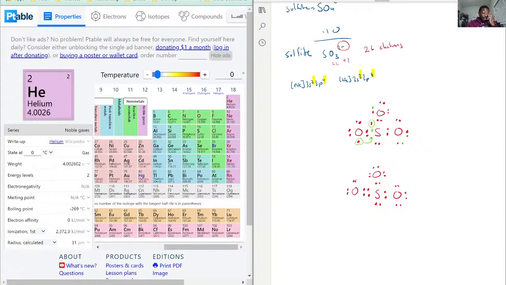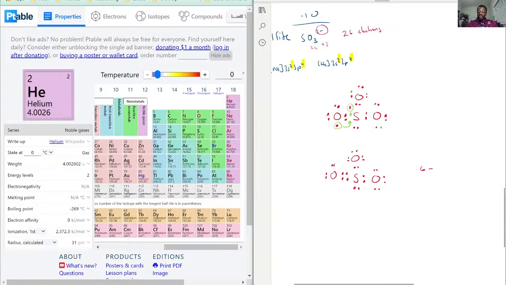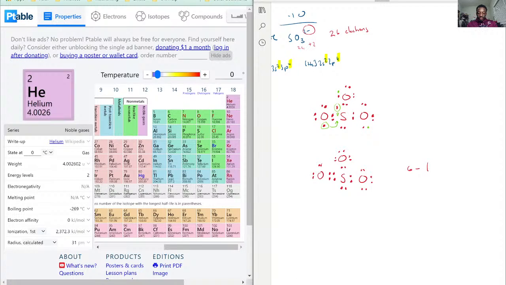So with this, let's actually go ahead and calculate our formal charges for each. So sulfur's formal charge is going to be, so it usually likes to have 6 valence electrons. So we're going to subtract from the electrons it has by itself, which is only 2, plus the electrons it's sharing, which is going to be 4, and then 8, so that's 8 over 2. Yep, so 1, 2, 3, 4, 5, 6. Yep, perfect. And so that actually equals 2 plus 4, that's 6. So sulfur has a formal charge of 0, which is perfect.